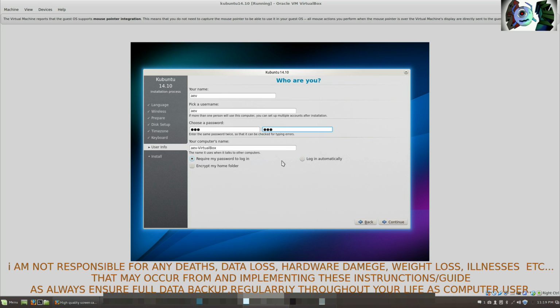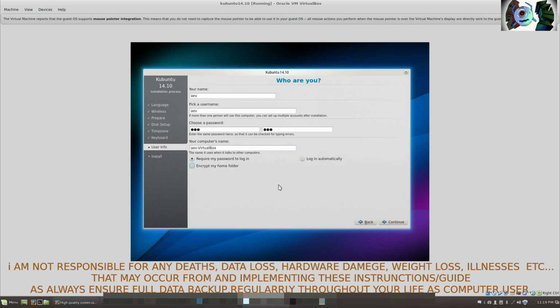But if you want, you can choose to require a password to log in, and you can also choose to encrypt your home folder, which I'm not going to do. And of course, it renames your operating system accordingly under this section.